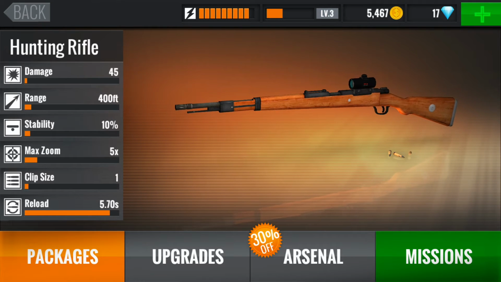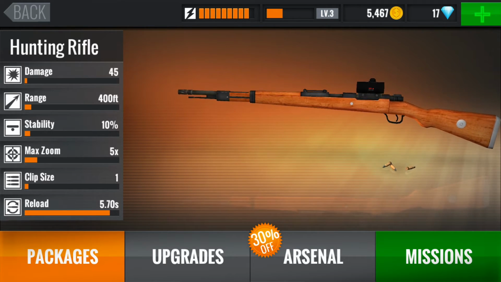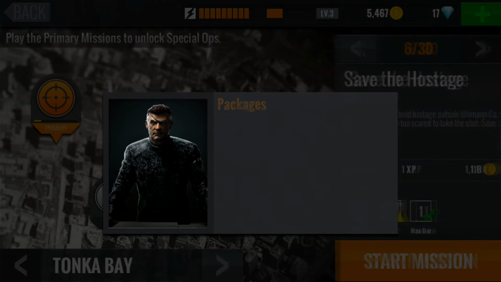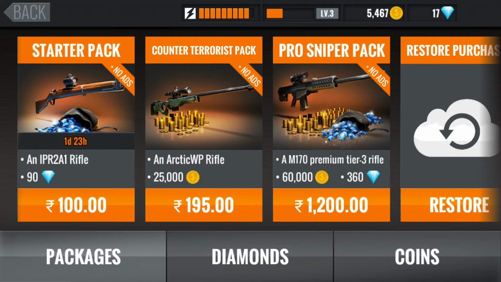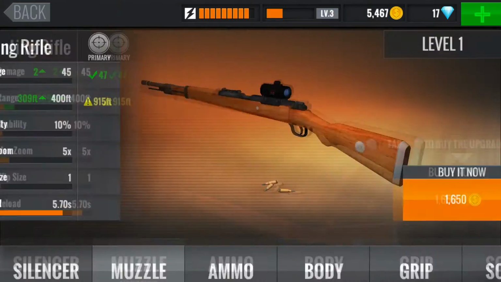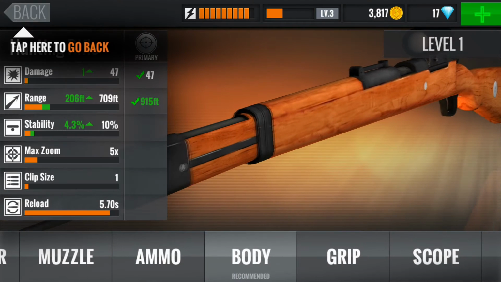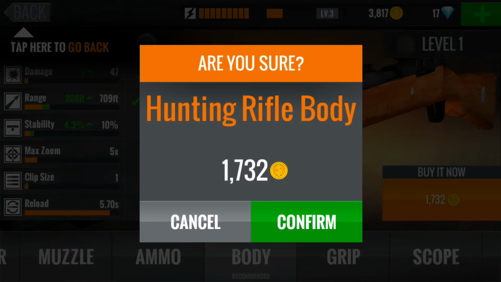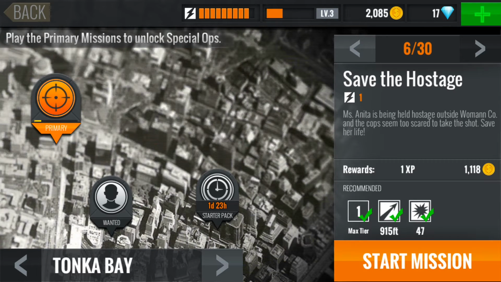Okay, so I think I need to upgrade my gun. Wait a minute. I need to visit the weapon store. Start mission, upgrade weapon. Okay, so I'll upgrade weapon. I'm buying a new one. I don't know what I'm buying, but it's for the next mission. Okay, hunting rifle. I got this. And rifle body too. Buy now. Okay, I don't have any more cash. I guess I'm going back and doing our mission.